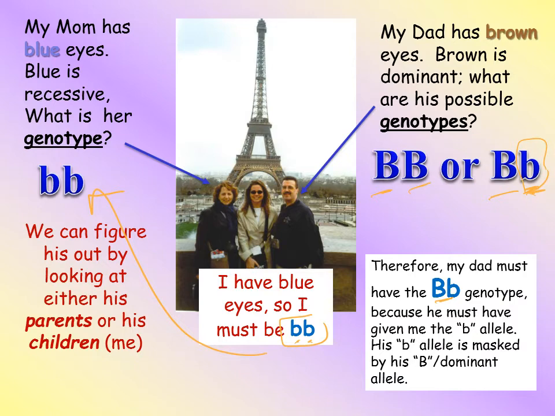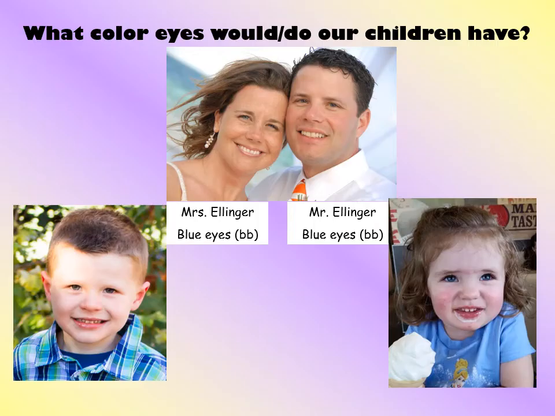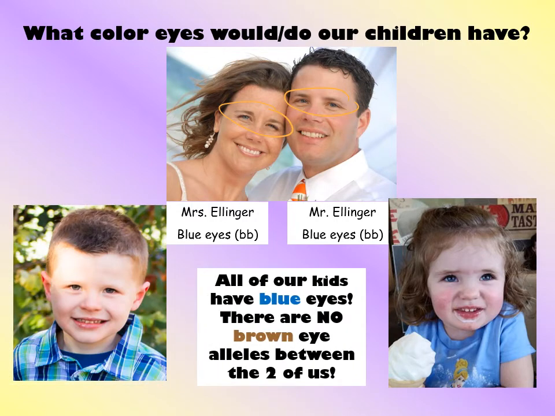My sister has brown eyes, so you know that she has to be big B, little b like my dad, because my mom can only give the blue gene, and my dad gave her his brown gene. In my family, my husband and I both have blue eyes. So that will tell you what our children would have, and we sort of knew this before we ever had our children, but there's no brown alleles to pass, so our children just have blue eyes. Everybody's little b in our family.